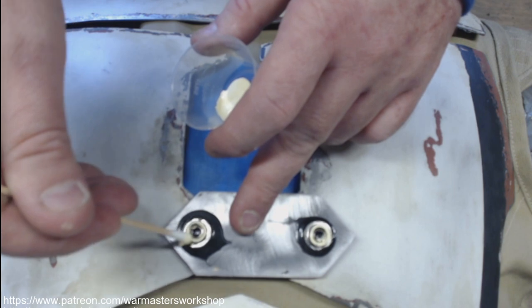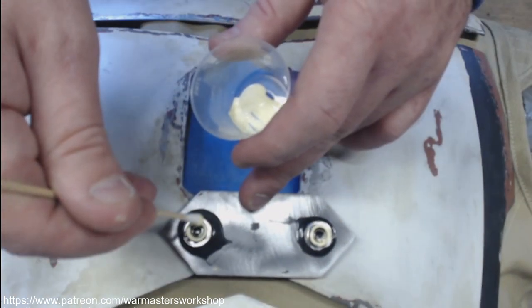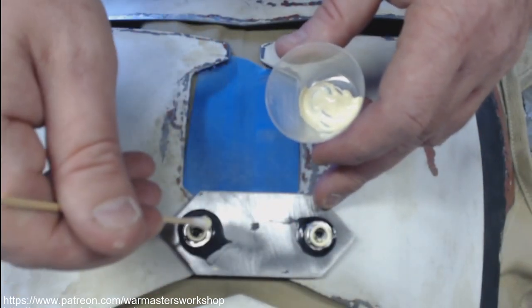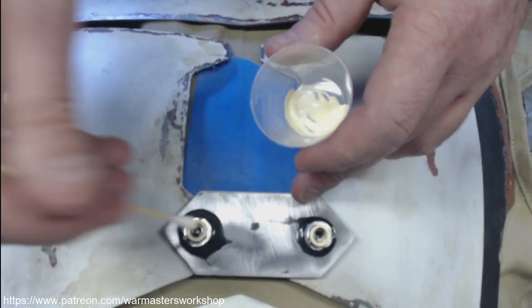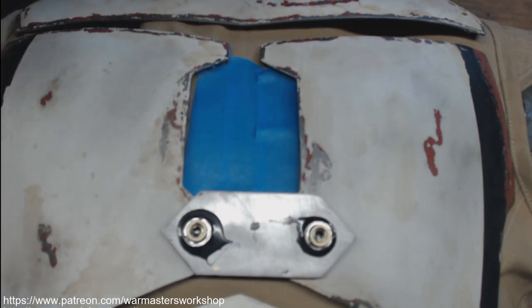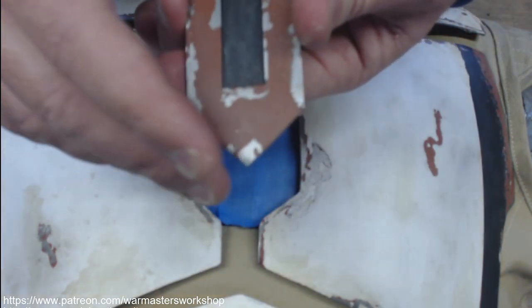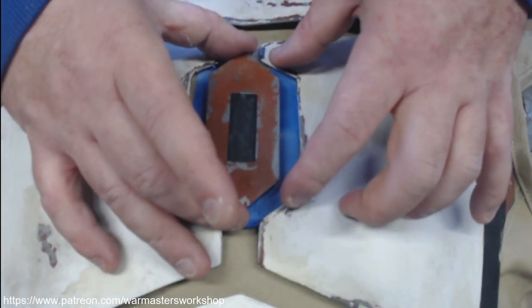I'm going to make sure I put plenty of paint on this because I want to get this diamond centered as perfect as humanly possible. I'm going to tell you a little hint here: if your diamond is not centered, it's probably the easiest piece of armor to realize that. If it's not centered, you can tell, it's super easy.